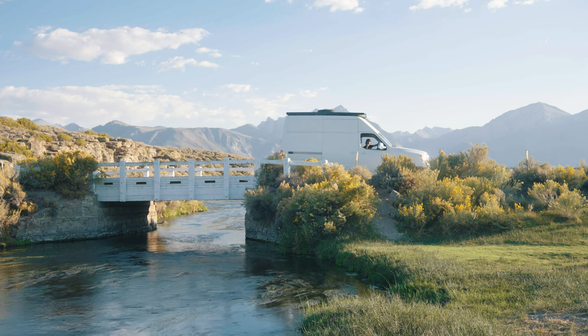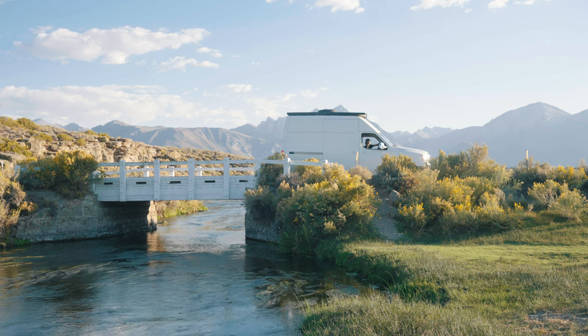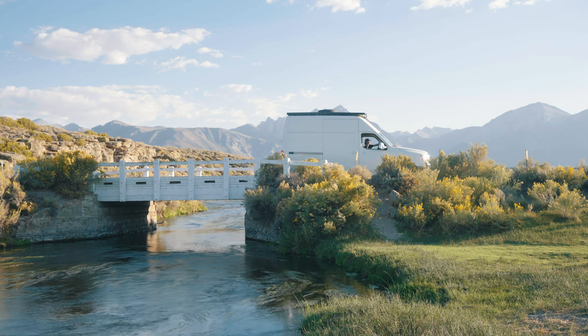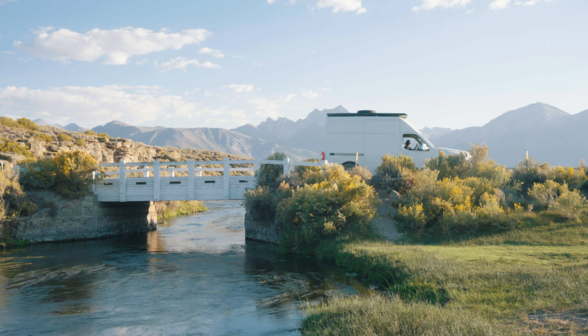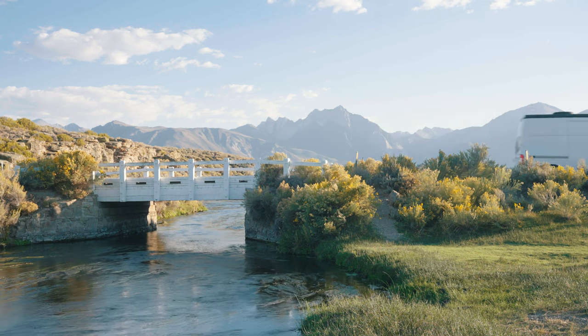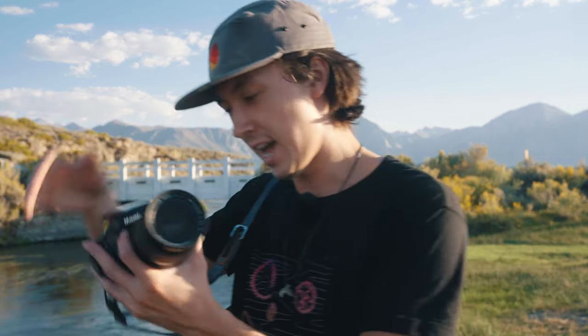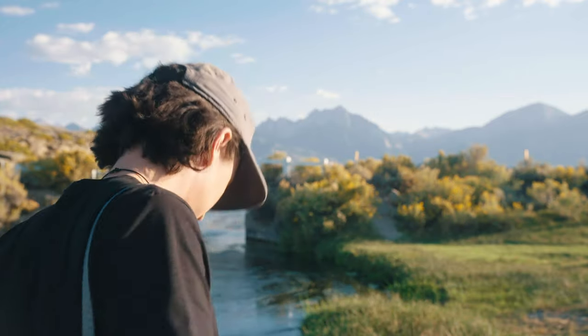Isn't it neat how, because I'm wearing a lavalier, you can still hear me from all the way over there? And isn't it also neat that I'm going to shoot the exact same angle where you are right now? Maybe not. Didn't believe me, did you? Haha! I gotta meter it first.